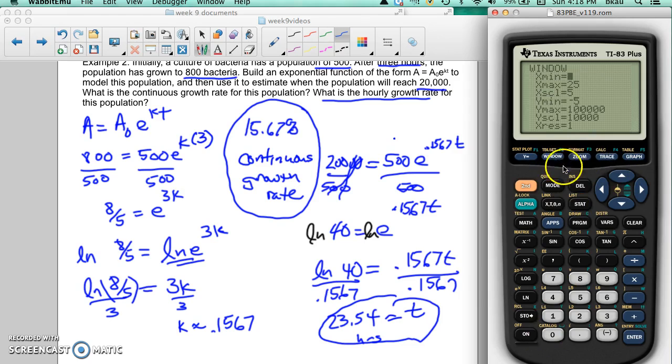All right, now we're going to set our window. This looks like 100,000, so we're going to have plenty of room here. 25 might not make it because we have to go to 23 here, so we're going to go a little further than 25. Our guess would be, let's go to 30 here. All right, and then we'll graph it. I think we went a little high on this one, but we can still see it right there. So let's reset our window a little bit better. We don't need to go to 100,000 since it only goes to 20,000. Let's go to 50,000.